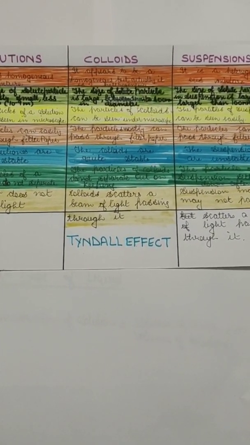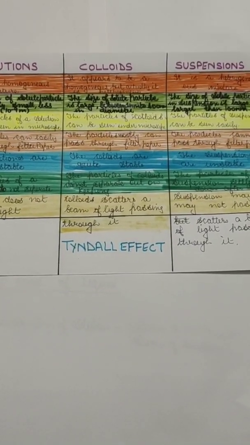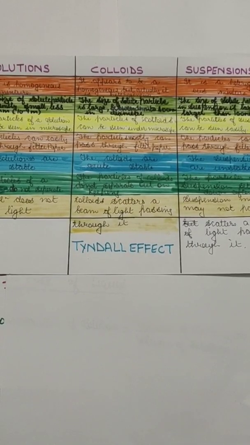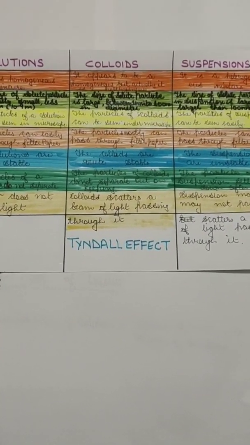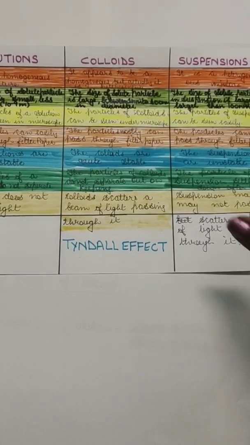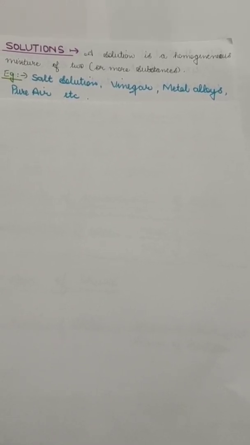So today we're going to start our topic with solutions. We will be reading solutions in detail and also doing some numericals which are very important in the chapter and for exams as well. Starting with solutions, a solution is a homogeneous mixture of two or more substances. That means in solutions there are always two substances mixed. Those two substances are called solute and solvent.